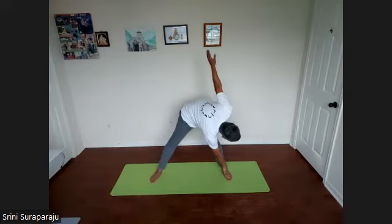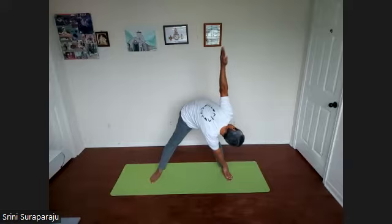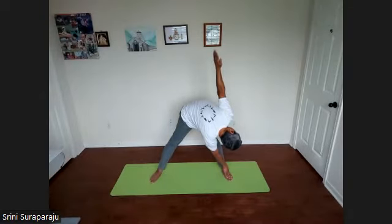So this time when we bend to the left side, we'll hold the posture. Exhale, take your right hand to the left foot and left hand up to the sky and hold the posture. Parivrutta Trikona Asana. Keep breathing normally in the final posture. Stay there as long as comfortable.